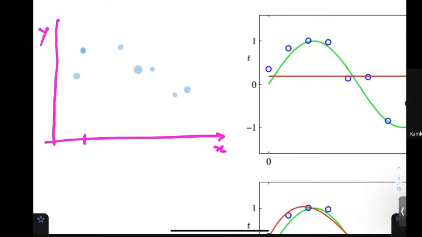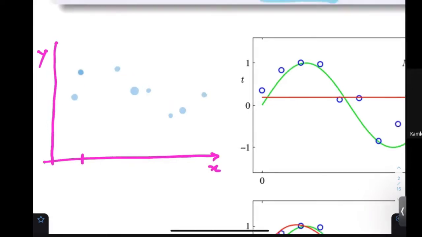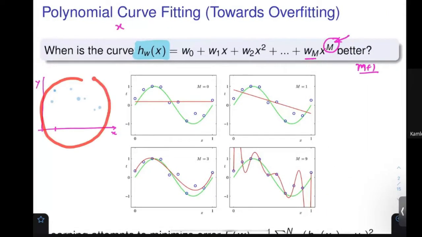So this is what you actually get. This is given to you for the learning. The values of X and the corresponding values of Y are given to you, and your machine learning task is to come up with this kind of equation. You can see that it is not possible to come up with a direct equation, because it looks like something like this. It is not the same kind of equation. Okay, so let us model this particular problem where my data is of this particular kind.